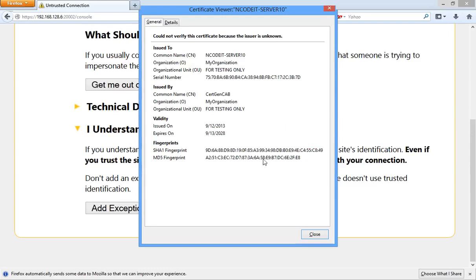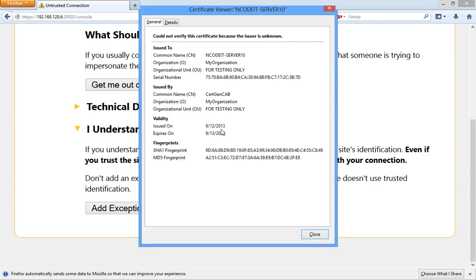Now this was the certificate produced by our server. The demo identity alias is this certificate. See this one. This has a common name, organization, my organization, organizational unit for testing, serial number. Issued by, this is what has failed. CertGenCA. Now our browser tried to see if its authorities list has CertGenCA. It could not find it. That's why it said, I don't know who CertGenCA is, so I don't know if I can trust this server. That's the alert message you've seen.